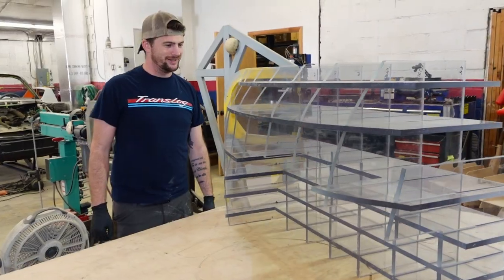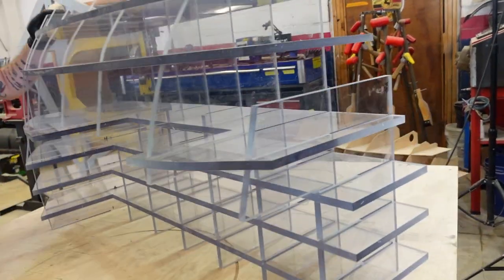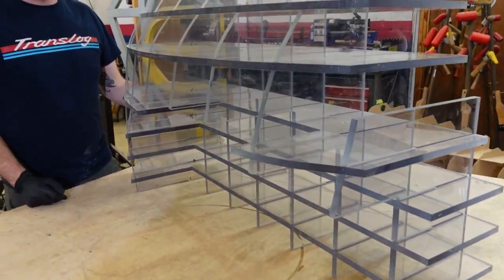Dude, this thing is freaking dense. It's incredible. When we're done shaving this down, you've got to weigh it. We're going to take bets.